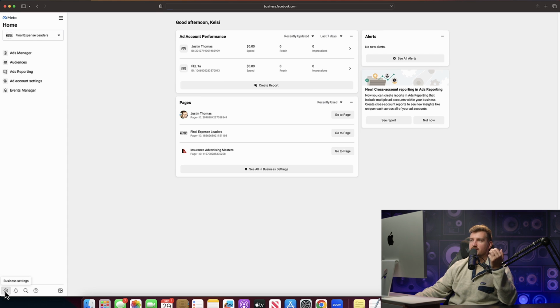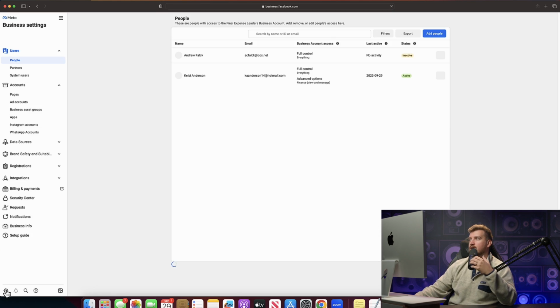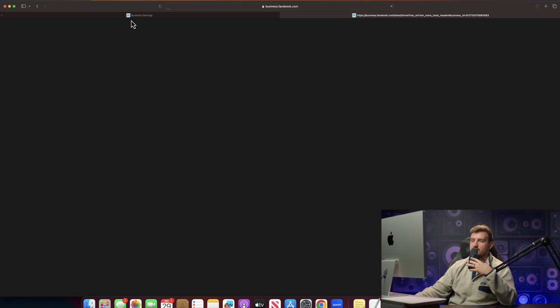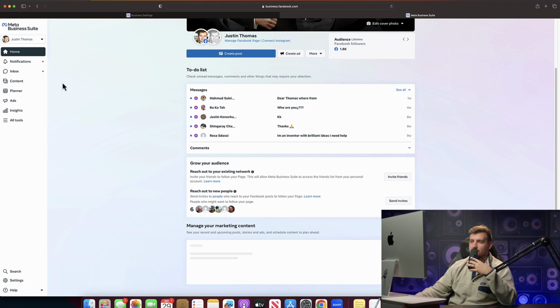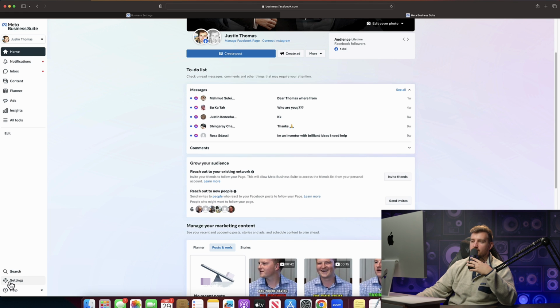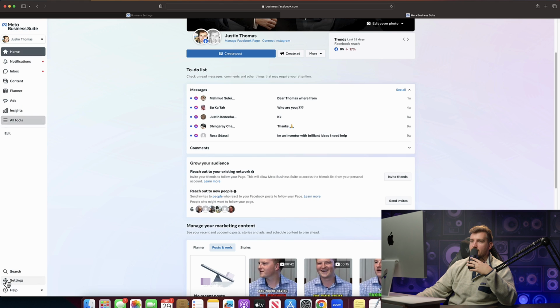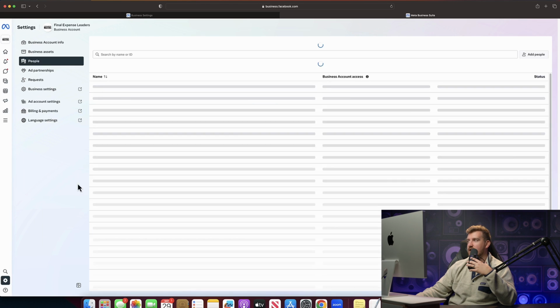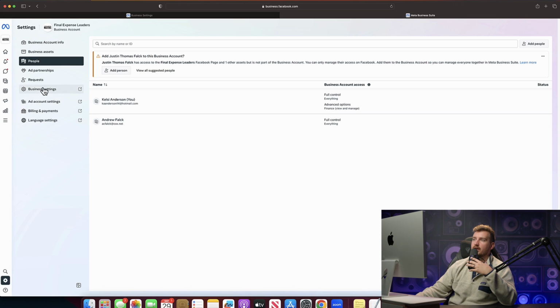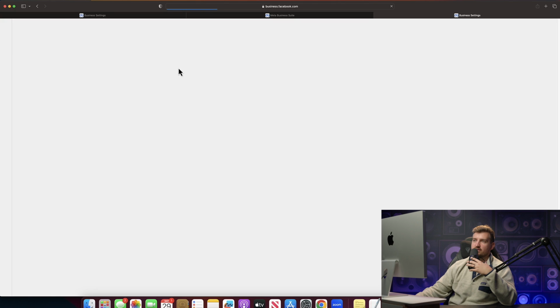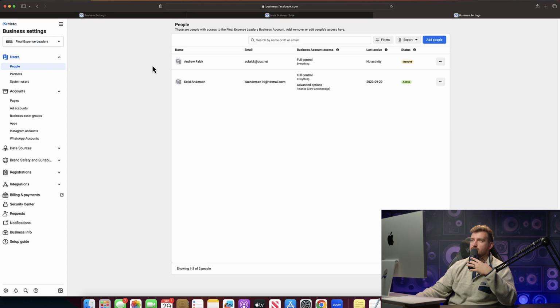Once you're in Business Meta Suite, I'll just show you guys. So if you're over here in Business Meta Suite, you've got your pages, you've got a whole bunch of stuff in here. So you're just going to want to go to All Tools, and then you can get over to Ads Manager that way, or you can come over here and go to Settings, and then Business Settings, and then that'll pop this back up. And then from Business Settings, you should have this menu to go to Ads Manager as well too.